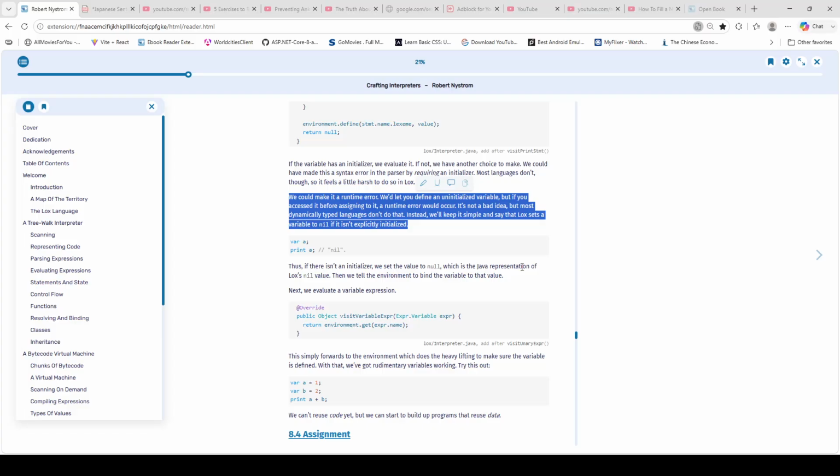But if you access it before assigning to it, a runtime error would occur.